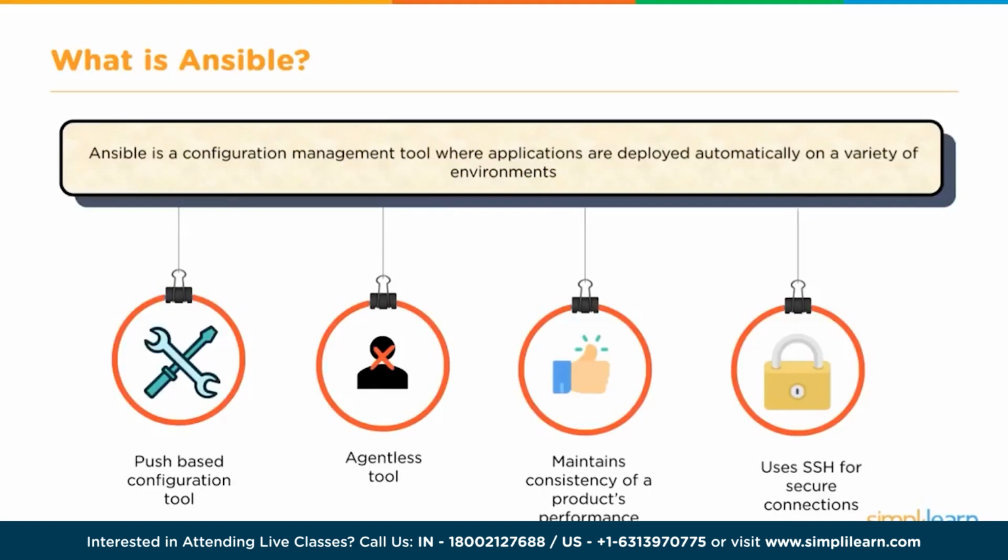It is an agentless tool, so there is no communication coming back about the health of the environment. We actually have tools that we'll cover later on in the video that cover that. Ansible does have a consistency of its product performance, so you know that if you're using Ansible that it's going to work. It's just a very consistent product, and it uses SSH for very secure connections. So it doesn't matter whether you have 1 or 1,000 pieces of hardware you're looking to configure, you can rest assured that there will be no security infringement because of the use of SSH.